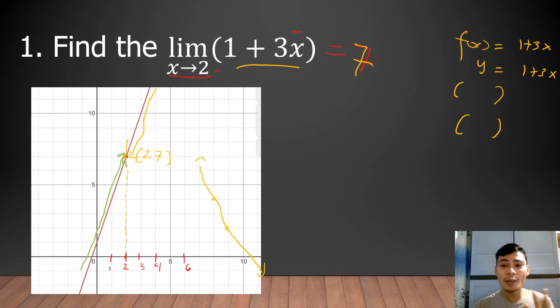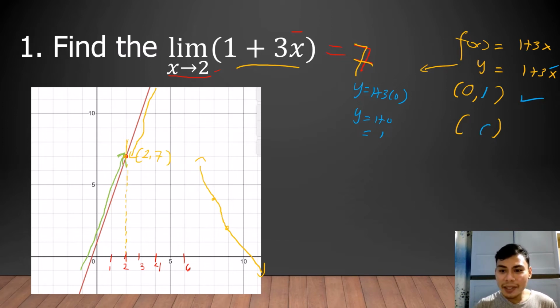I'm just reviewing this. If x is 0, what is the value of y? Let's solve, let's use blue. y equals 1 plus 3 times 0, because x is 0. So y is equal to 1 plus 0. y is equal to 1. Oh, 1, sir. We have one point already: (0, 1). We're using intercepts here.